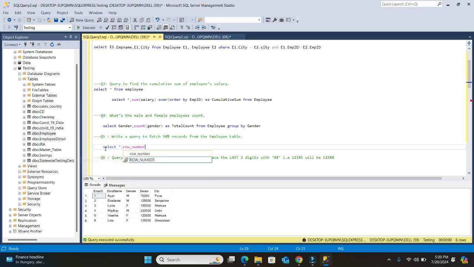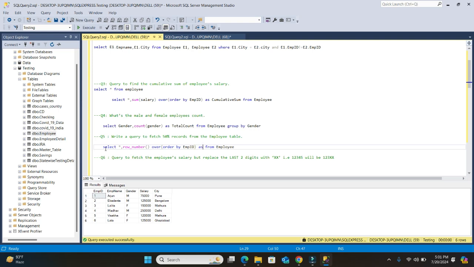Row number is a function which gives incremental row numbers 1, 2, 3, over employee ID. We need to put order by employee ID, and from employee. But it will not give us the top 50% count.